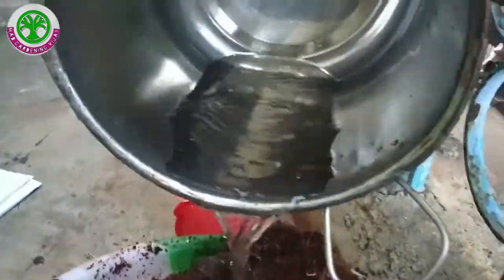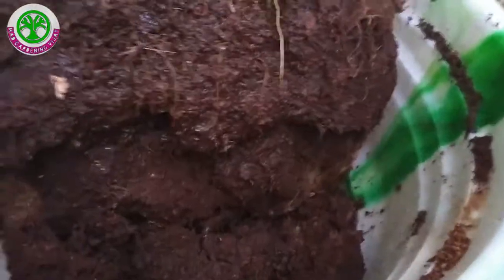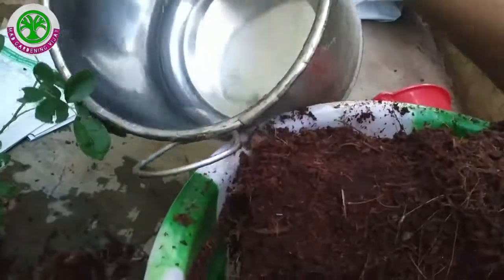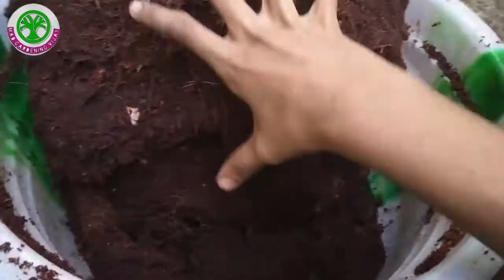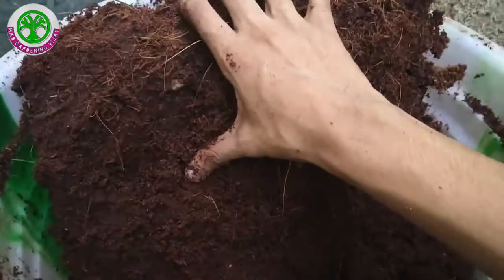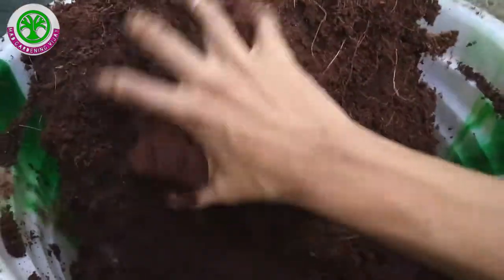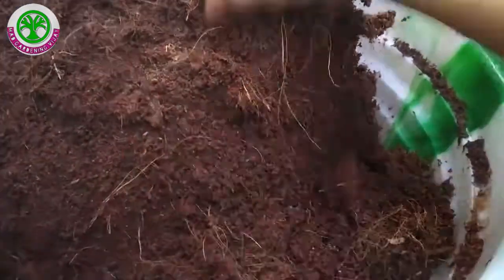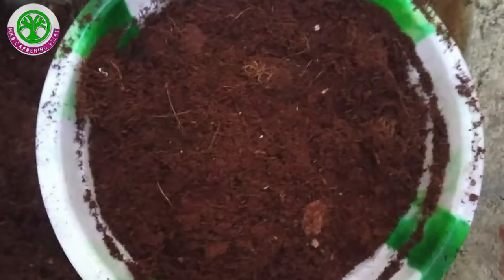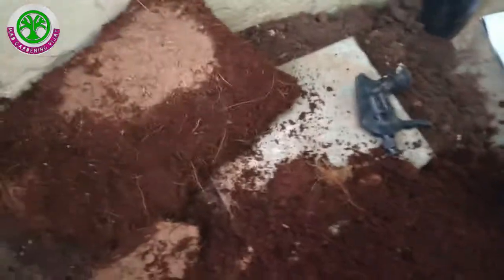So the water is completely going to get over. Did you see that? Yeah, the water is over, so I'm going to bring it again. Let's break it and get some more water. So it filled one more tub. There's some more left. I'm going to pour this down.